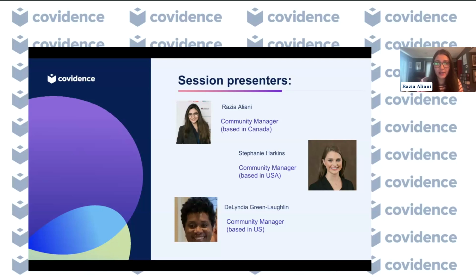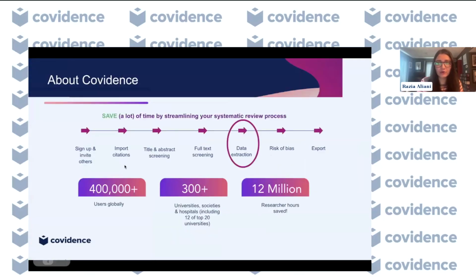Before we jump in, I'm going to provide you a bit of contextual information about Covidence for anyone who is here and has not already used the platform. Covidence was created by and for the research community and is designed to streamline the review process from importing your citations all the way through title and abstract screening to data extraction and risk of bias assessment.